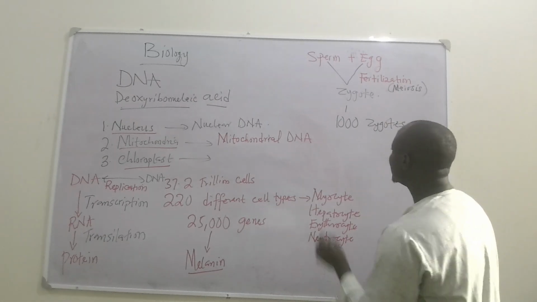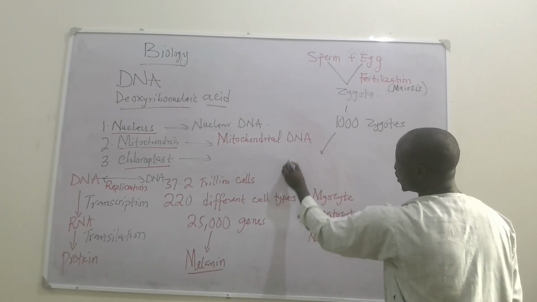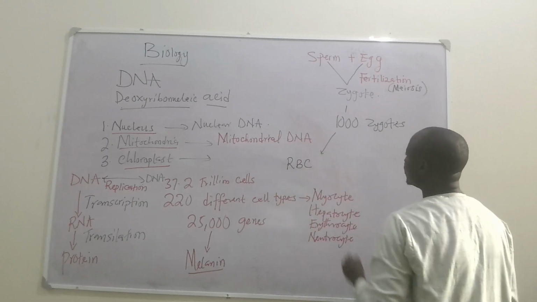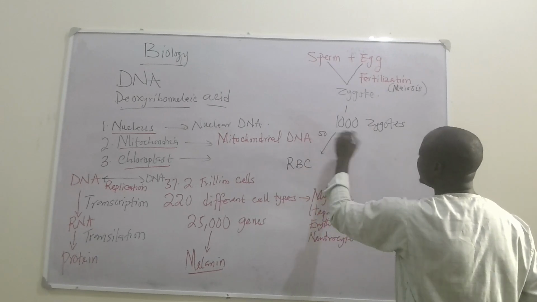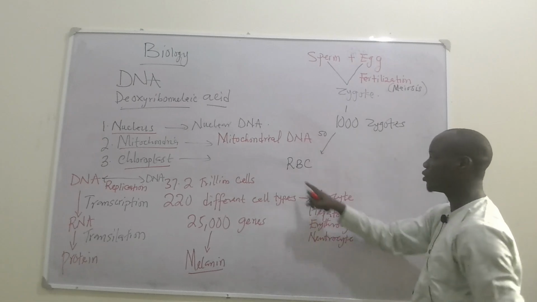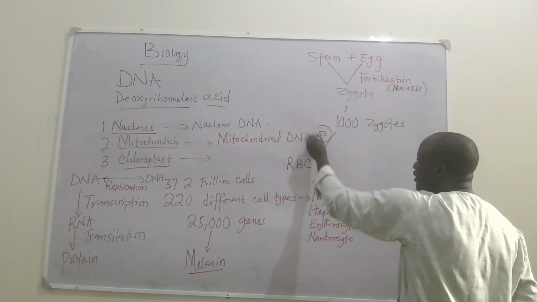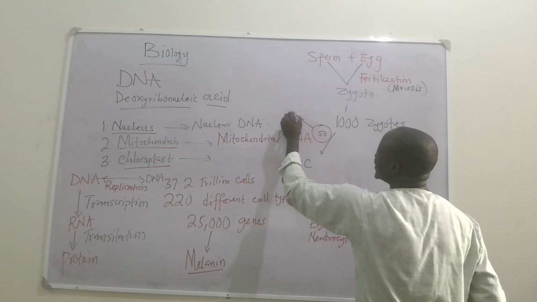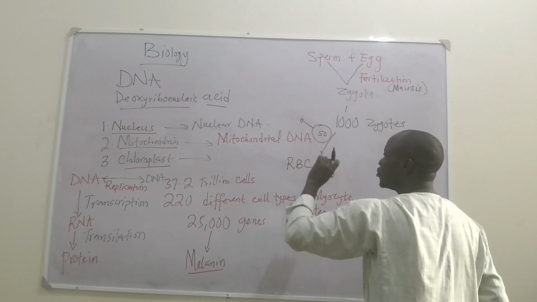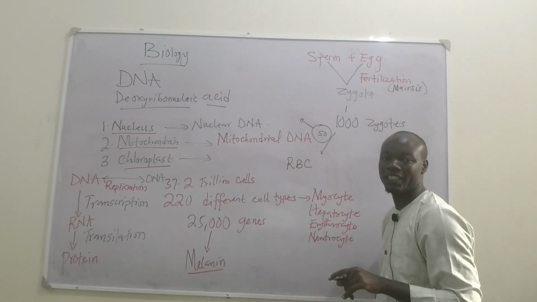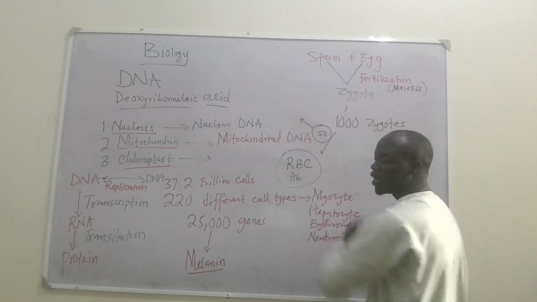And some of these zygote cells will be directed to differentiate to produce red blood cells. So let's say 50 of the zygote cells are directed to produce red blood cells. What will happen? It means that in these 50 cells, the gene that is responsible for producing hemoglobin will be expressed. That is, it will be produced in the red blood cells, and that is why you have hemoglobin in the red blood cell.